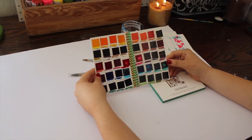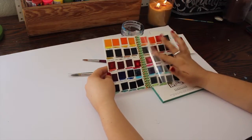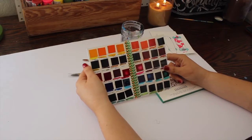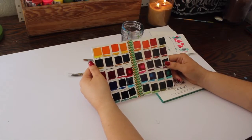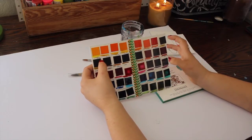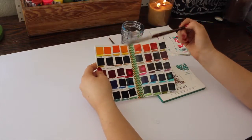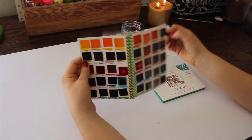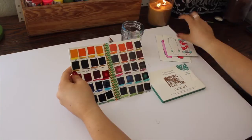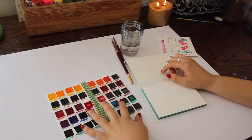So I purchased this little Peerless watercolors pack on Etsy. A woman cuts out the squares and reassembles them with this sheet and they're easy to use. She also has a color sample below each one. From what I've seen online, you can also cut a square out and put it in a little cup of water to make pigmented water. But today I'm going to be taking my brush and taking the pigment right off of the paper, which is what I've tried before with these watercolors.